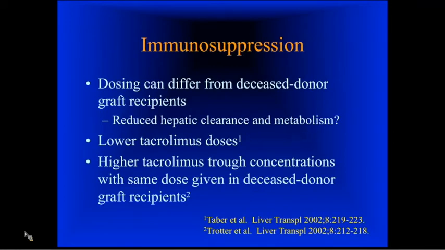Immunosuppression. In the beginning, there was a thought that since the recipient is receiving only a partial liver, maybe the recipient doesn't need so much immunosuppression. So there were centers that used lower calcineurin inhibitor doses in the beginning, and some kept the same ones. And we found out through the years that it really doesn't make a difference whether the recipient received a whole organ or a partial organ; the amount of immunosuppression seemed to be about the same for recipients of both types of grafts.